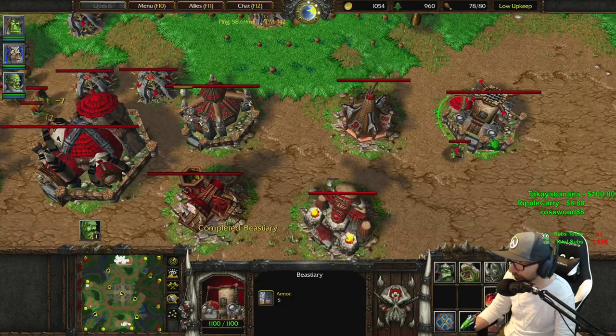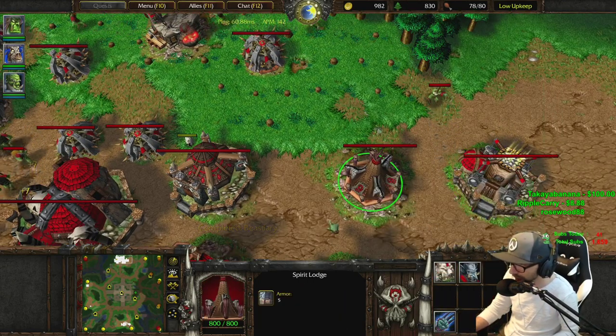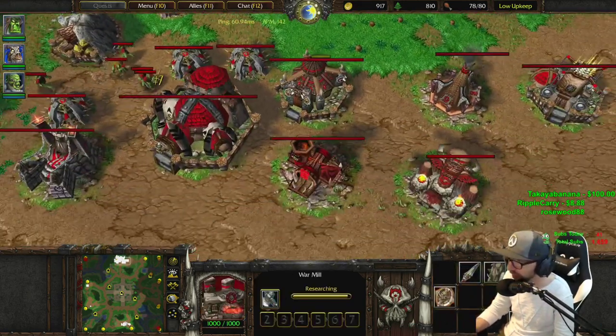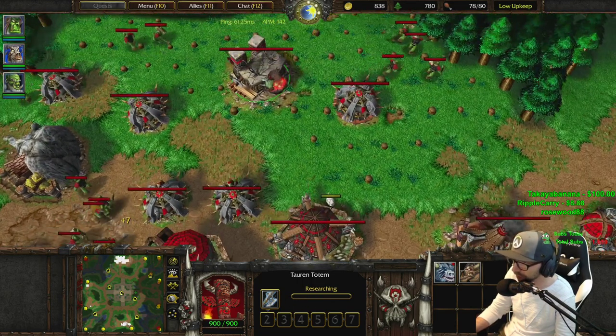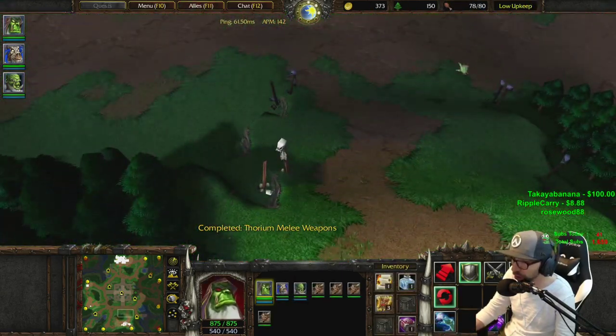Now, I'm going to go to my base here. I'm going to upgrade something called War Drums for the Kodo Beast. I'm going to start upgrading Shaman upgrades. And I still have my Tauren Totem, which is fine. I can also, if I want to, start upgrading Tauren Casters. And keep upgrading your War Mill for upgrades, like 1-1-2-2-3-3.